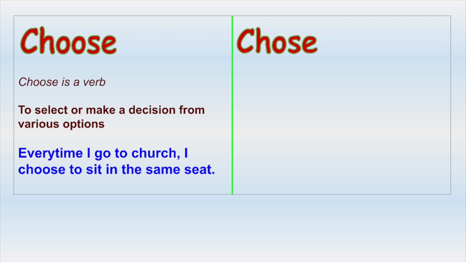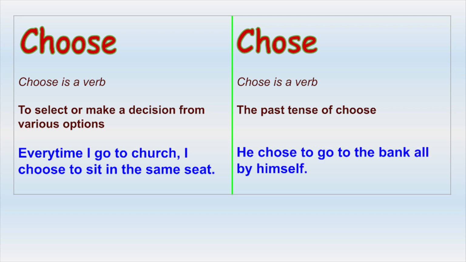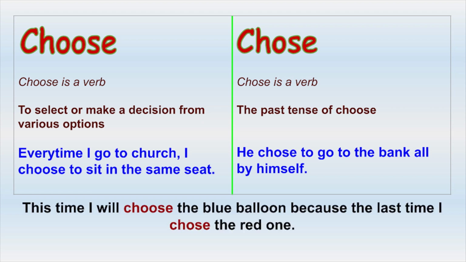Chose is the past tense of choose, so it has the same meaning as choose. However, it is used in the past tense. He chose to go to the bank all by himself. This means he made a choice yesterday or sometime in the past to go to the bank all by himself. So let us use choose and chose in the same sentence. This time I will choose the blue balloon because the last time I chose the red one.